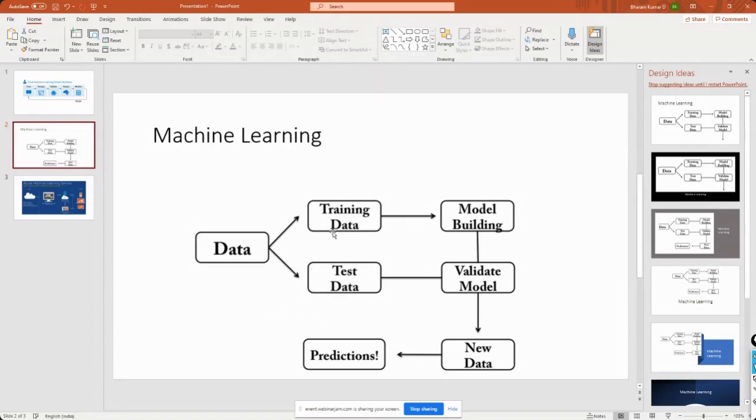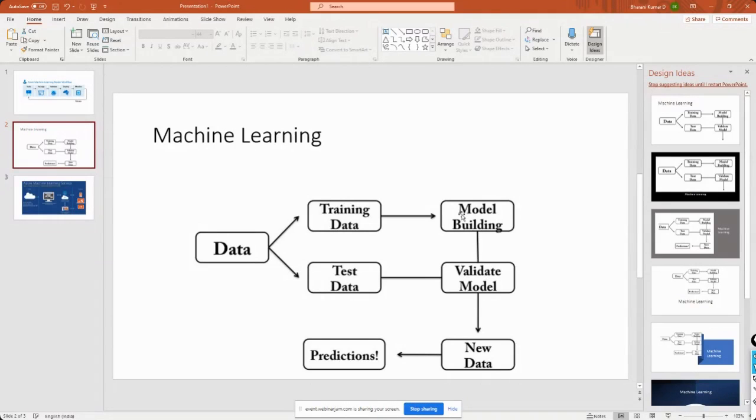So for this, a data scientist has gone to the cloud with the training data set, and this training data set is previous values of healthy and unhealthy machines: vibration, temperature, stress, strain, all such things of a healthy machine and an unhealthy machine. This is training data, and once he has the training data, he has started building a model.